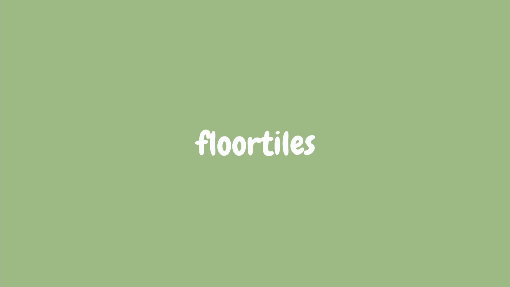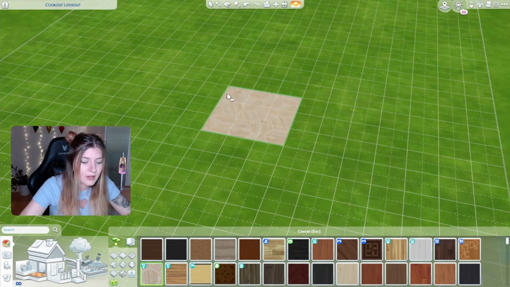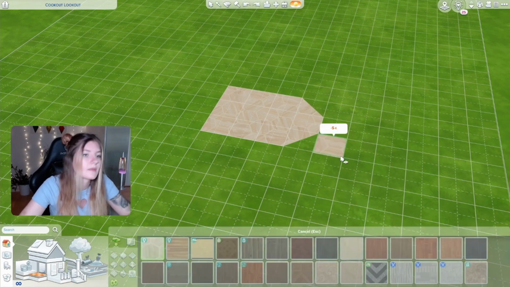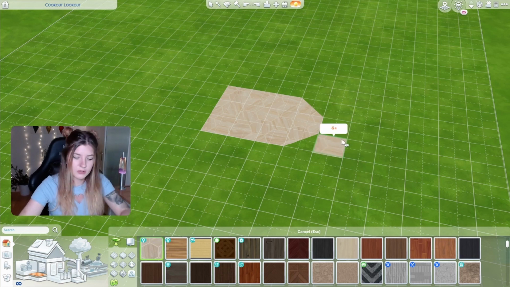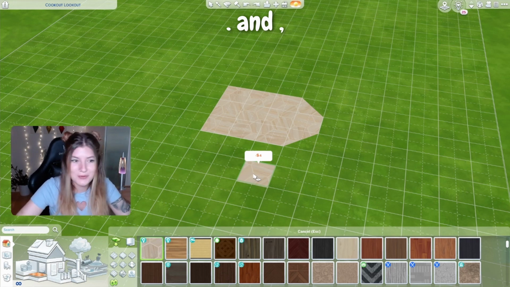And one thing which is also pretty nice is you can have triangular floor tiles. And you just have to press Ctrl and F on your keyboard, and like this, you have those little triangular pieces. And also, if you didn't know that, you can also rotate floor tiles with the dot and the comma key on your keyboard. I think that's how they're called. I'm not sure. I'm German. I'm not a native speaker. I will put it somewhere on the screen. So you can just rotate them with those two keys as well.